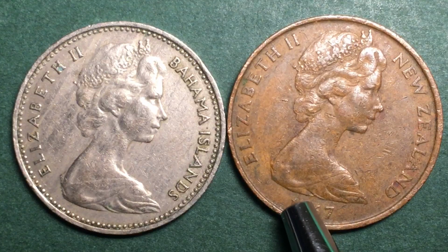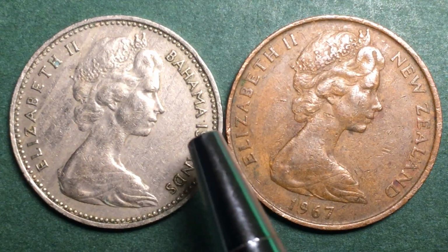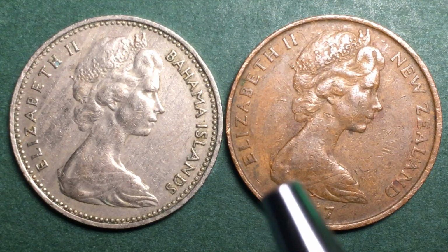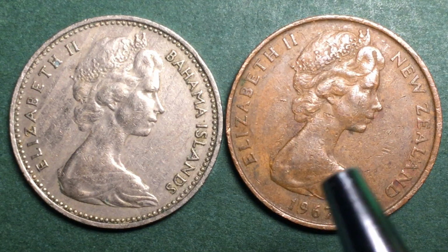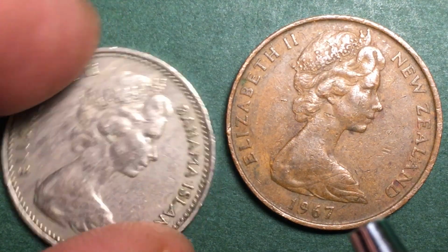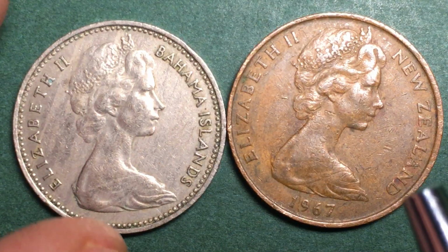The Royal Mint, in making the 75 million, went through everything they needed to. They shipped them out to New Zealand. And then the day of decimalization, when the coins started coming out, the Reserve Bank and the Mint in New Zealand started getting these calls. And the calls said, "We don't know what's going on, but you just gave us a Bahama coin with the New Zealand back." And they got 4 of those calls the first day, and they said, "Yeah, that's bull. These people are making stuff up." But then the calls continued to come in. So on July 10th, 1967, they figured out that there was something really, really wrong.